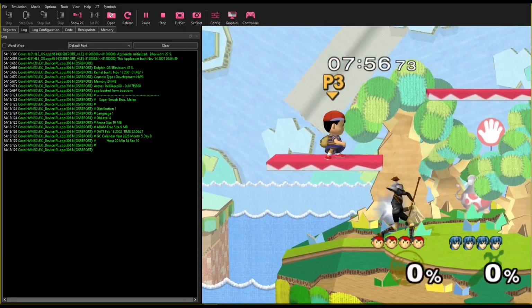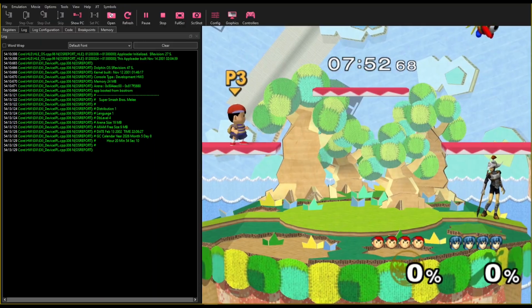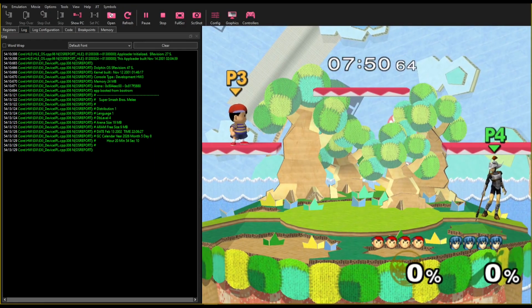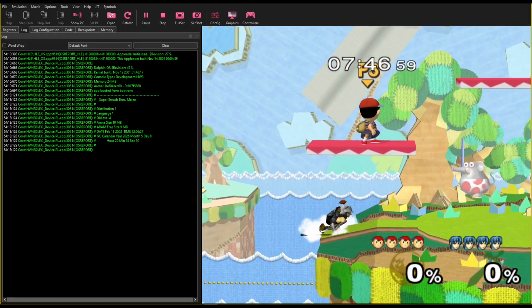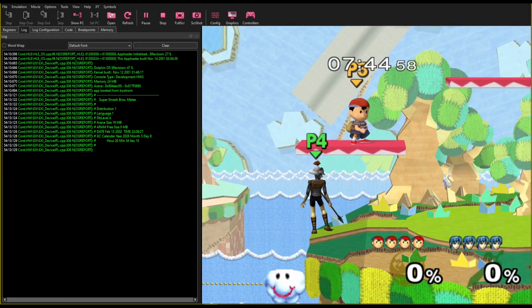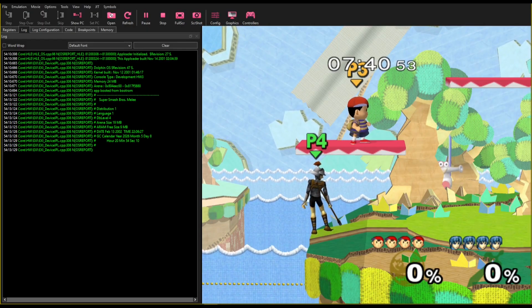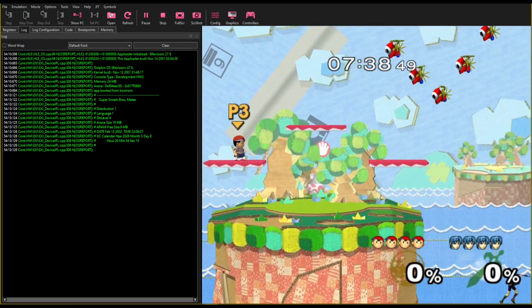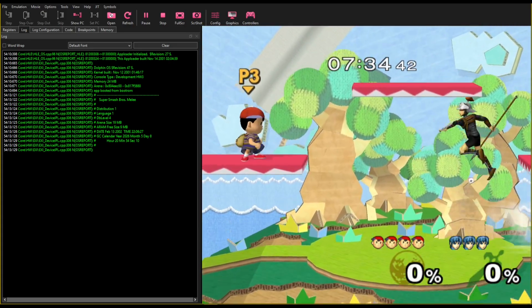Okay. So because I put it at frame 0, it's gonna just do all the stuff again, like all the graphic effects and all that stuff in the action script. So that's why I'm doing that. But if I jump, it works.